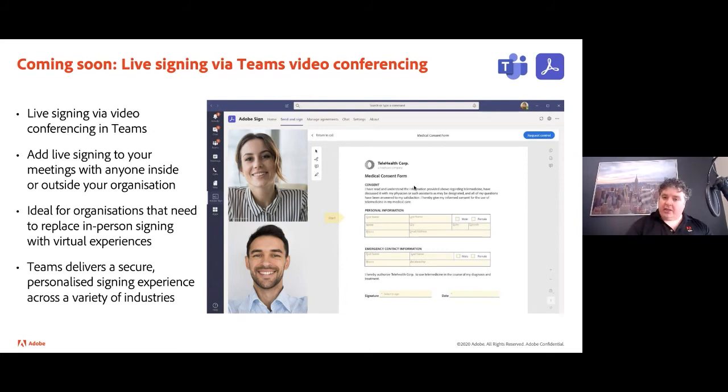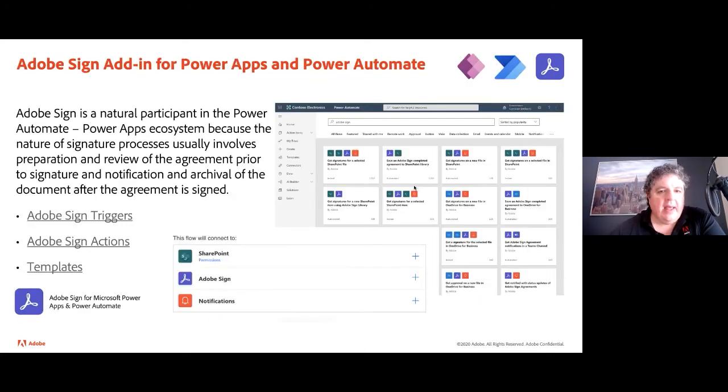I could see you on the other side of the screen. We could have a little bit of a chat about that, and then we can actually sign it in an in-person signing experience. This is really cool if you've got those one-to-one things and you want to talk. Really good for HR, really good if you want to talk to people. And also, a lot of people like to automate.